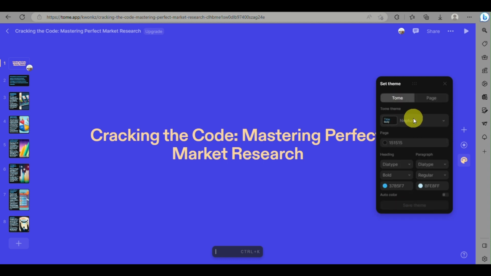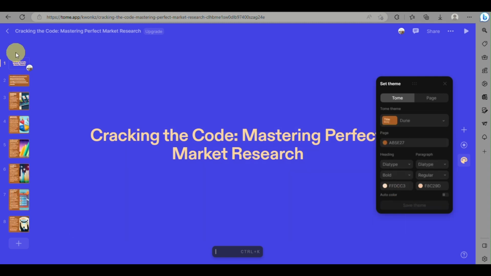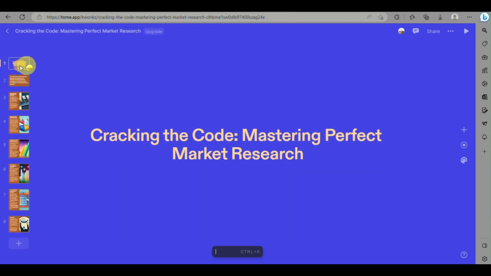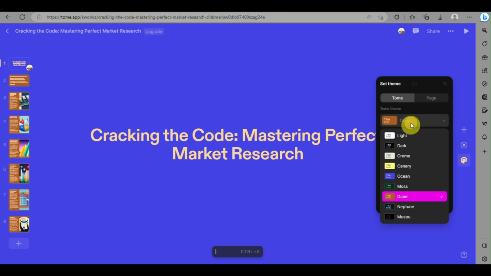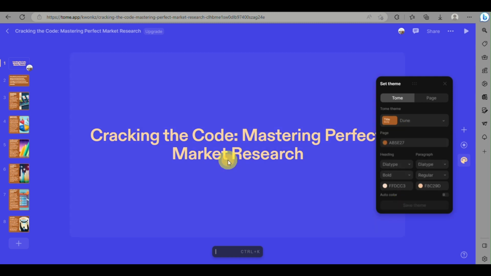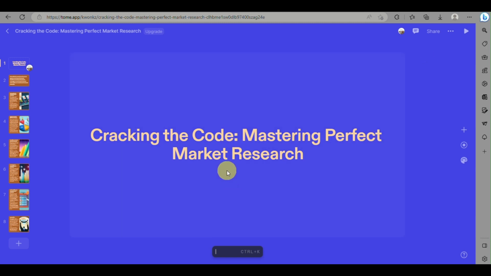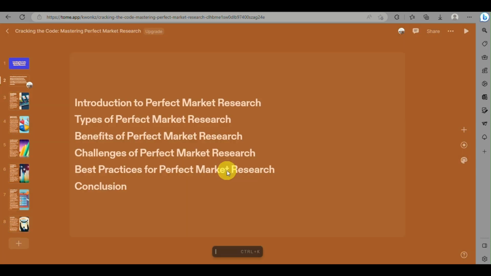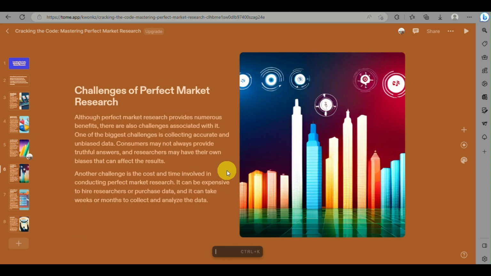So here you can use Dune, and then here mastering the code, or you can also modify the color of the heading, the font type as well, and the color of each text for a paragraph. So it will have a different color for the paragraph and also a different color for the title of that specific topic.